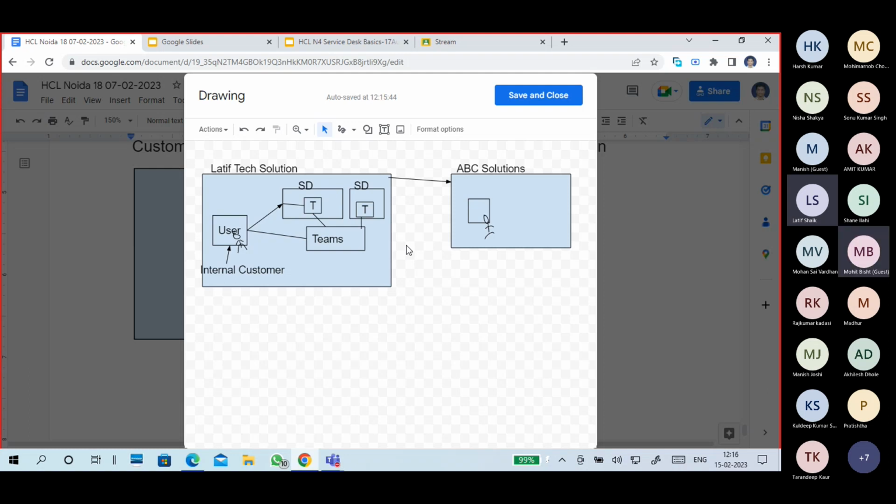All names are the same only. So the common name is service desk. Who is a service desk analyst? The service desk analyst is nothing but a person who is working in a service desk.